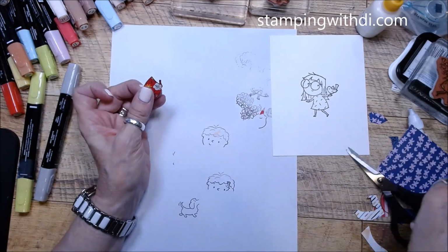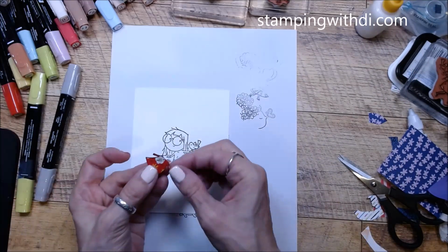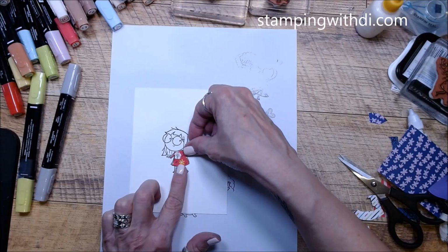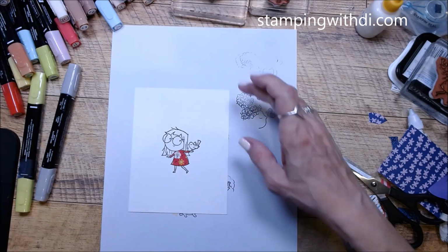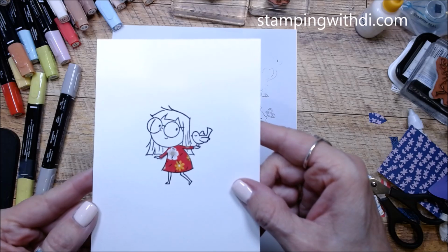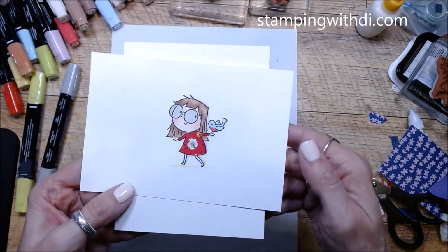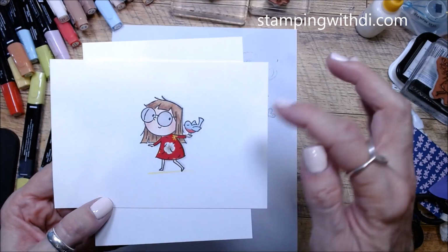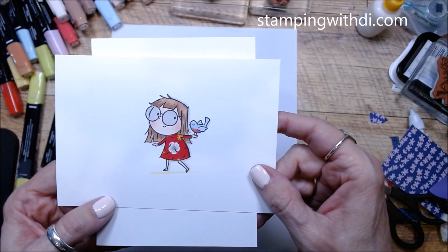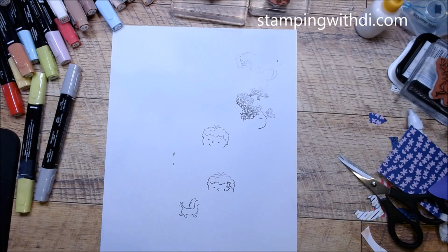Okay. So let's bring this little girl over. And then her little dress. So look how cute that little dress is on there. Oh my gosh. Look how adorable. So there she is with her little dress. And of course I'll color her. So here's what I did earlier. So look how fun she is. This almost looks kind of like 50s, right? With that little flower in the center. So there's that one. So again, I will finish that up.